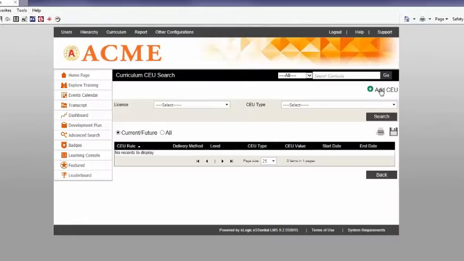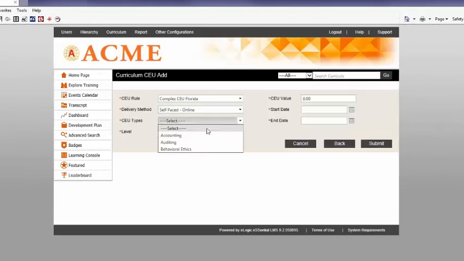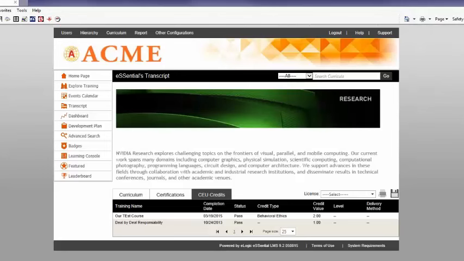So if I wanted to add a rule, I could add my rule, pick the delivery method I'm going to choose, what the type is, etc., give it a value, and then that piece of curriculum, whether it's an instructor-led or a CBT or a compliance path or a learning path or whatever the case may be, now has that information tied to it. You can track it internally via reporting individually or as a global entity. You can see my information here in this simple test.